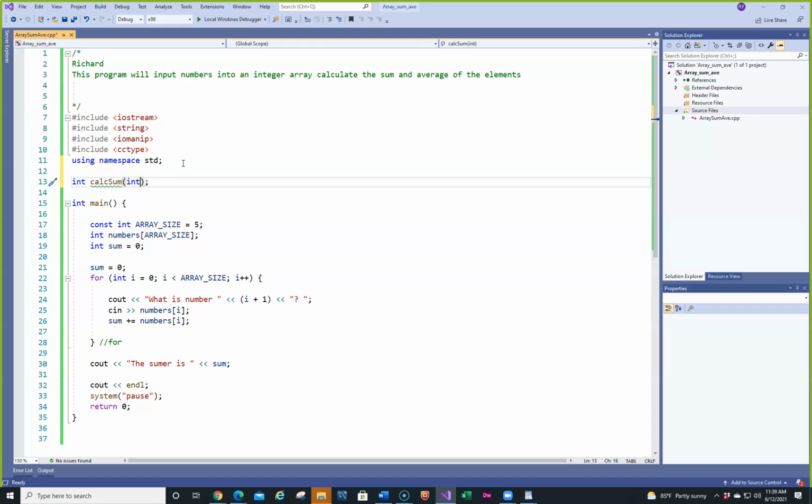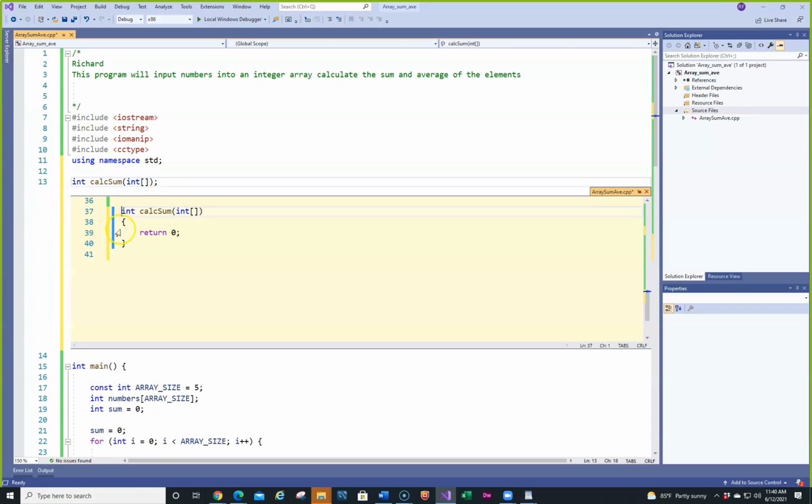So we have to put in the brackets so it knows. So let's create that there and return 0. We don't really know what it's going to return just yet. So calc_sum, and we want to have sum.